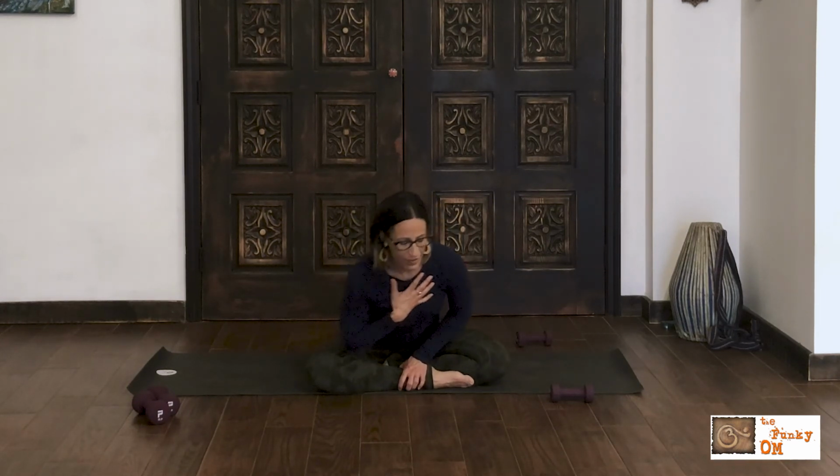Slowly, slowly begin to come back to your breath. Noticing that the origin of the breath changes after Shavasana. And we start to access the place deep within each of us. The yogis say it is the place in us that is free from sorrow and grief and pain and worry. It's the part of us that's brilliant light.